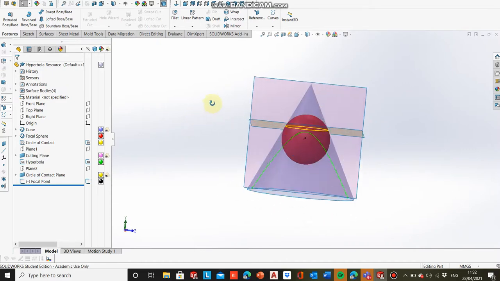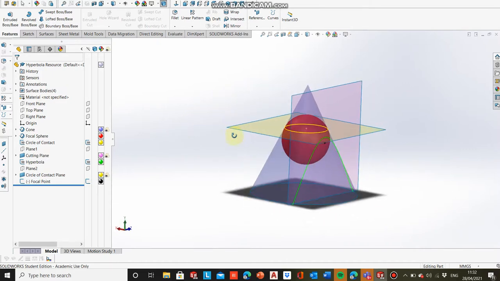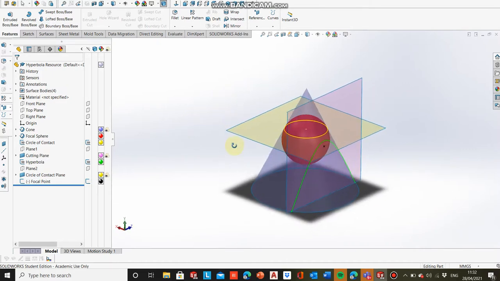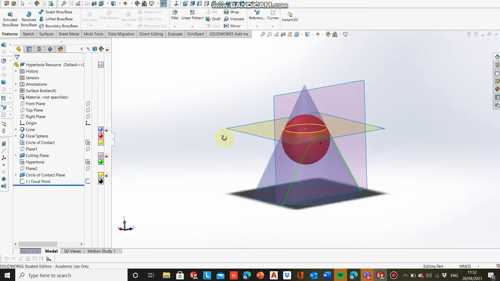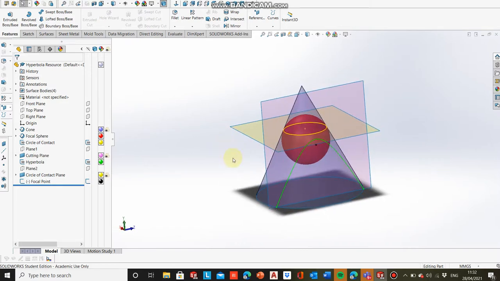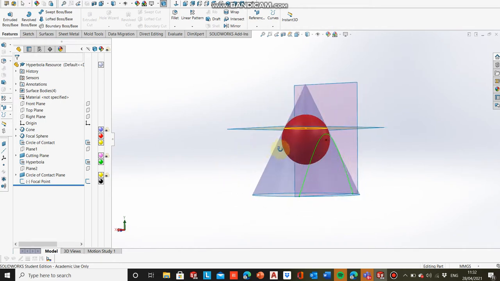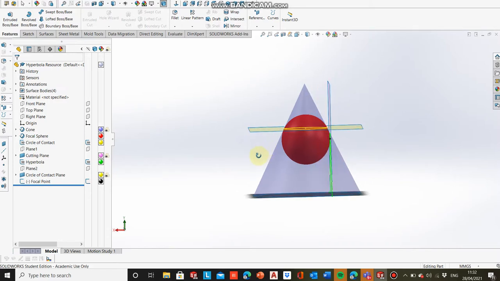Why I made this resource is I think this is a really good visual for students to manipulate what a hyperbola is. So we know if a cone is cut by a cutting plane, such that the angle at the base of the cone is at 90 degrees, then we know a hyperbola is going to be produced. So here's my cutting plane, and it's been cut here at the cone, and it's 90 degrees, and that's really how we know it's going to be a hyperbola.